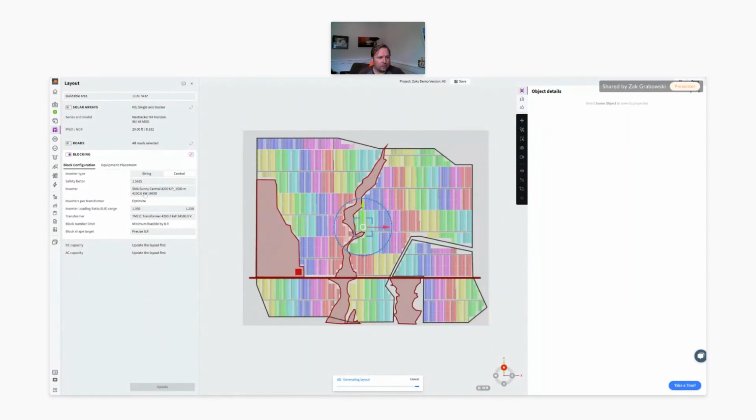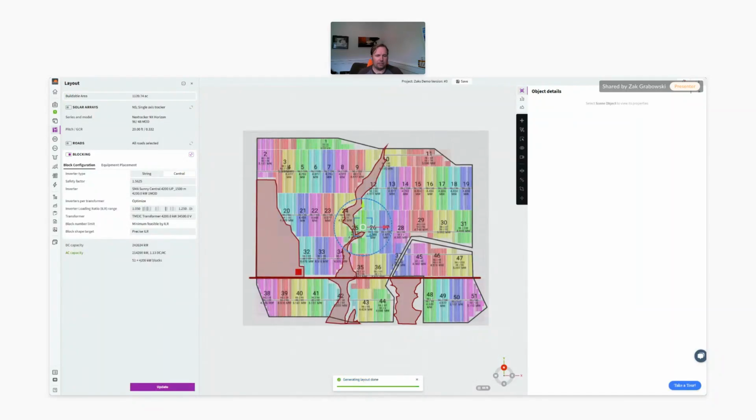Again, if you wanted string inverters, you could do that. But the whole idea here is that PVFARM can take the layout that you have and reconfigure it based on new electrical equipment. This also means that if you have an existing layout in, say, AutoCAD and you want to import it into PVFARM, you can. We have some naming conventions, and you can just bring it straight into PVFARM, and PVFARM will recognize certain objects like transformers and boundaries and have the opportunity to then reassign those to PVFARM objects.